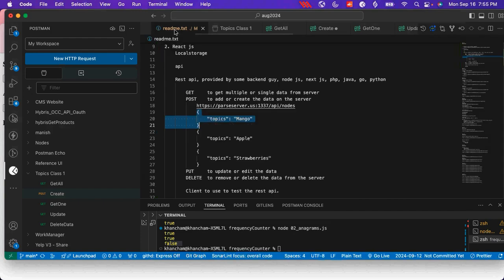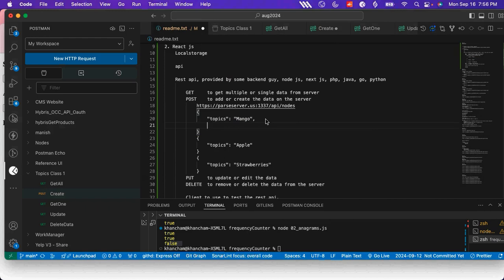So here one more thing we have to do. This URL is provided by some backend guy, but he wants us to add one more thing here. Not here, here. He wants me to pass reference in all cases so that he knows what you are trying to call. Maybe I will say topics. This reference is nothing but just to know what kind of data you want to fetch.